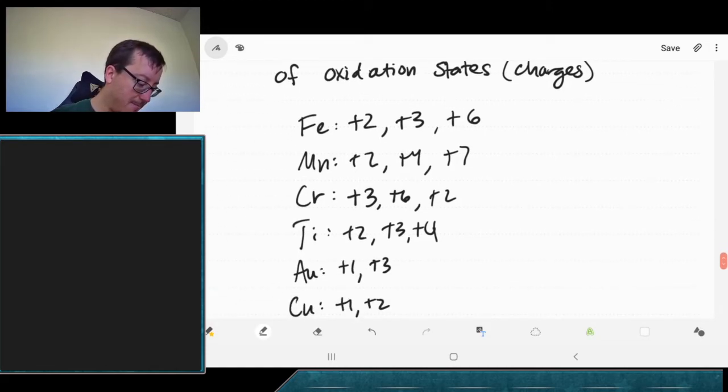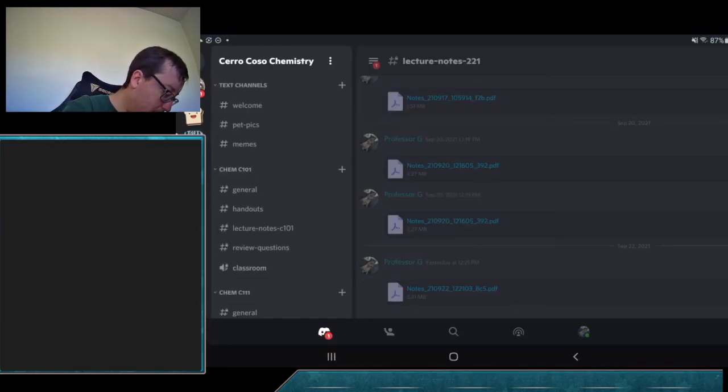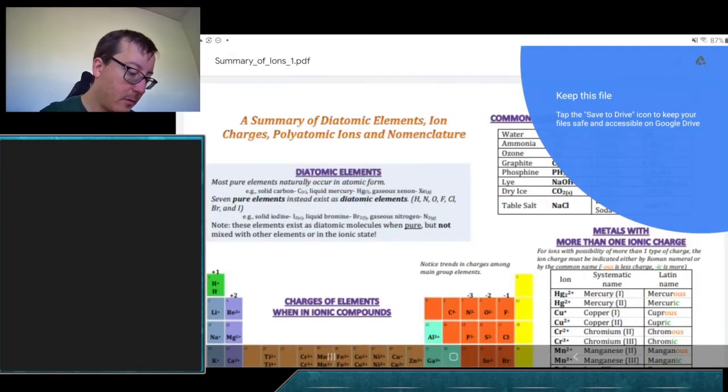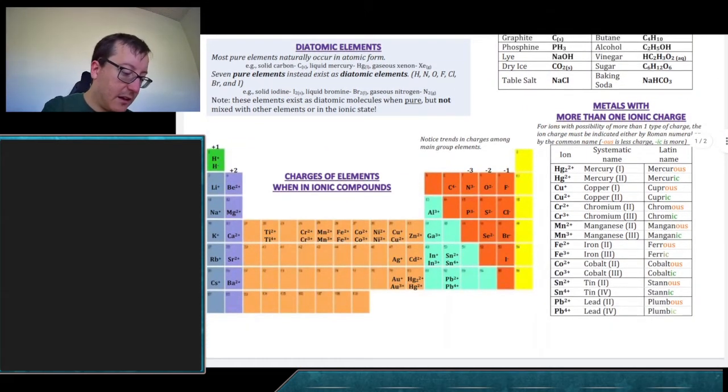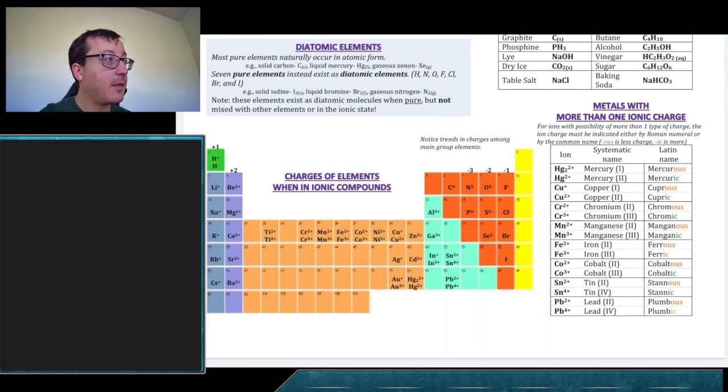However, on that, we're going to see, remember I had you start learning your polyatomic ions way back when? If we take a look at that chart again, it's in Discord in our handouts section. I have listed here common charges. So the main group elements, we do have charges. I have common charges listed for some of the variable ones. Common charges. These are not the only ones that these elements can do. If there's only one written, that's the only thing it can do.